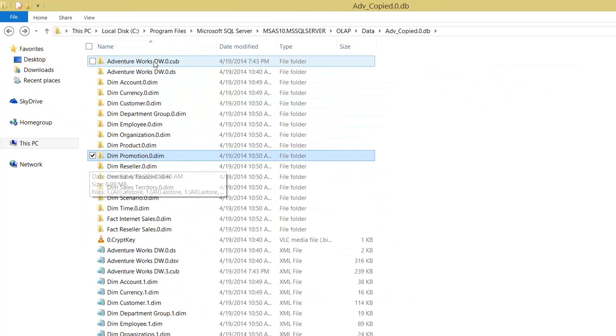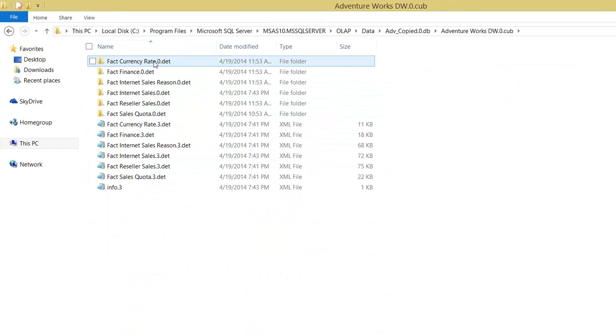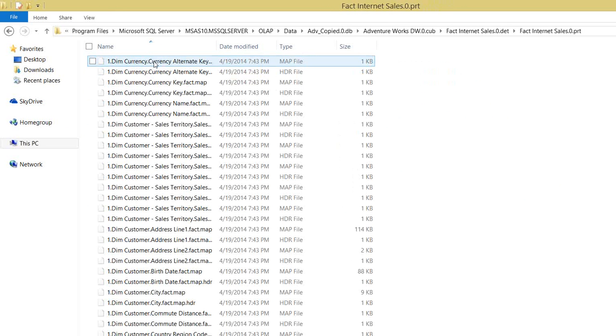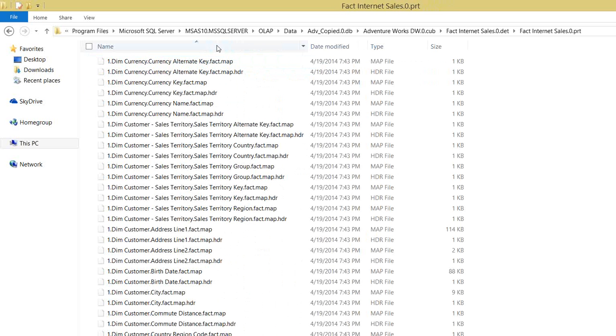So if you see here, this is your cube file. Here you can see all the measure groups that are present in this one, and this is the fact net sales measure group. And you can see this is the partition, and you can see the data and its relationship with the dimensions. All the files available here, mapping files and the key files, data files, and so on. Right? I think this is the first time for most of you guys seeing that these files are available in the data folder. And if you're working as a DBA, you will be continuously working on these files, these folders.